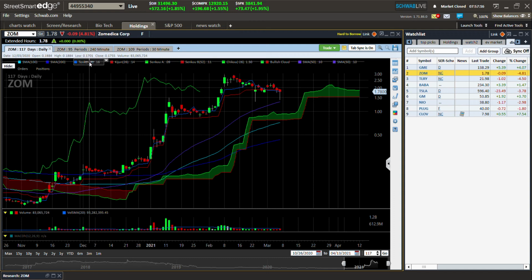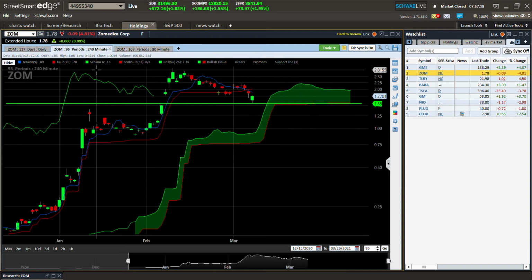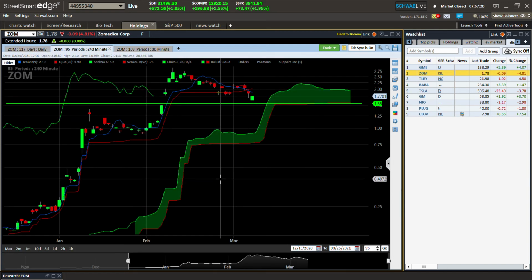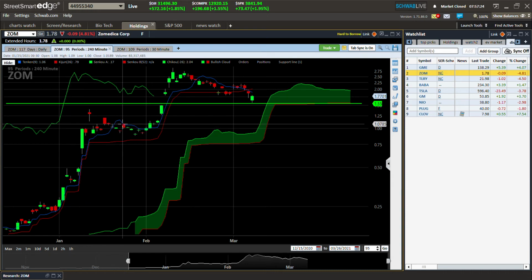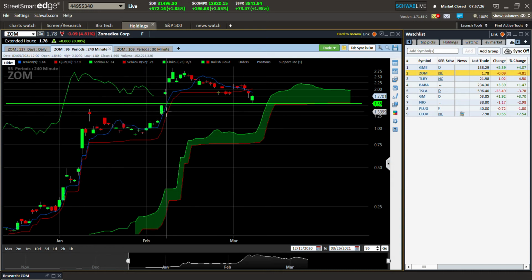So let's look at the 4-hour chart. That gives you a little bit more information. I spoke before, as part of the Ichimoku system, when these moving average lines right here stay on top of each other and price stays above them, that's very bullish. Right here we had price come underneath the Tenkan-sen line, the blue line, and now the blue has crossed the red. This is called the Kijun-sen line. Tenkan-sen, Kijun-sen, this is referred to as a TK cross.